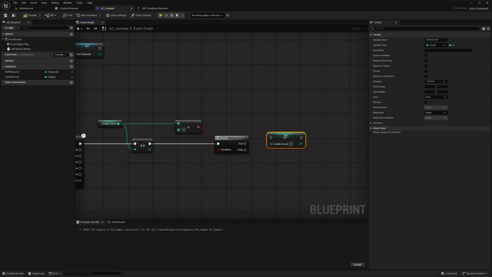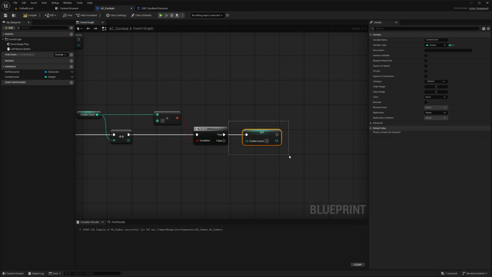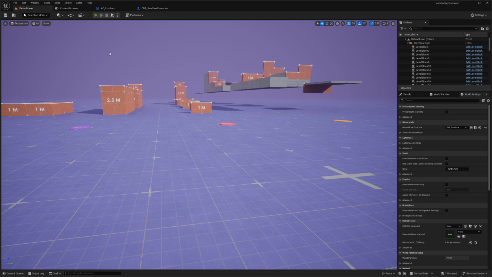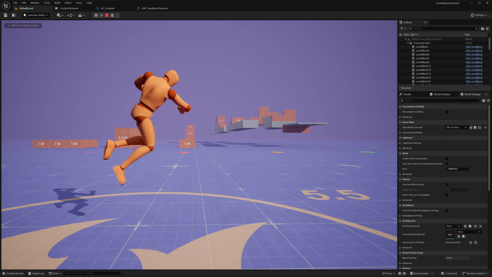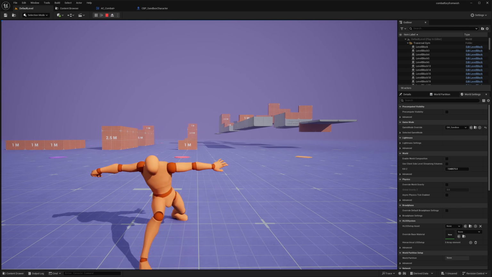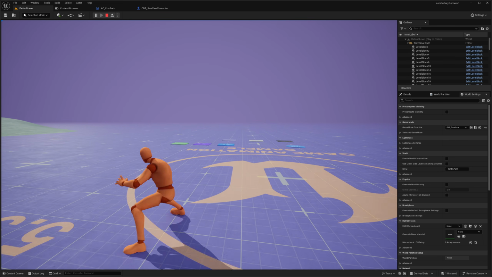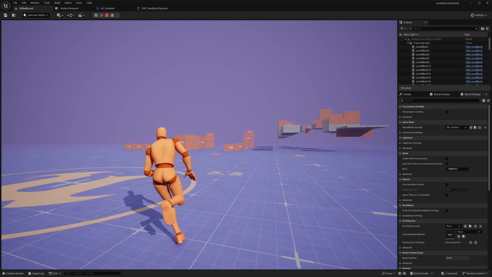Anyway, I'm going to plug the combo count into here and we're going to leave this back to 0 because we want this to start again. And that's pretty much it for the combos now. So now if we just quickly test this out and play, so I should be able to do all of my animations. That's all of them, and I can just repeat it. We do still have the problem where I can just do these animations really quick all the time, which we'll fix in a second.